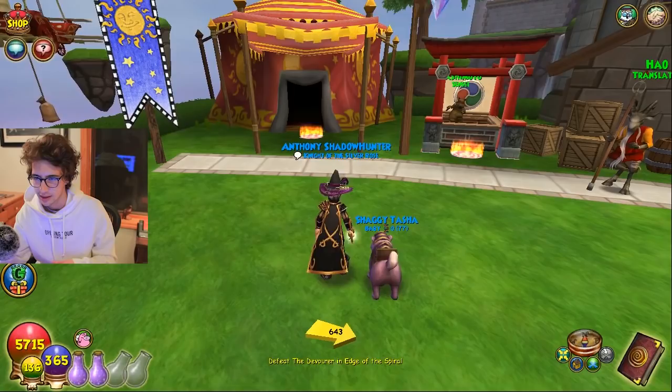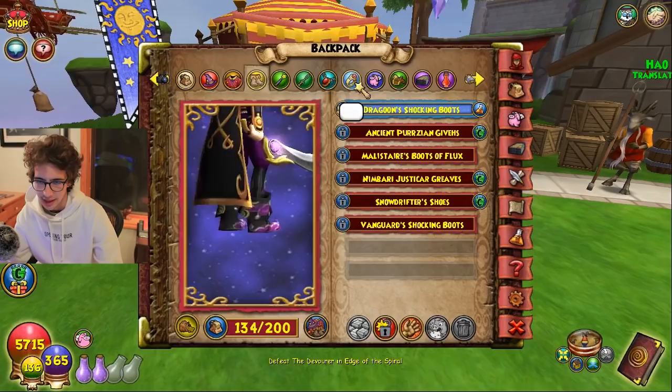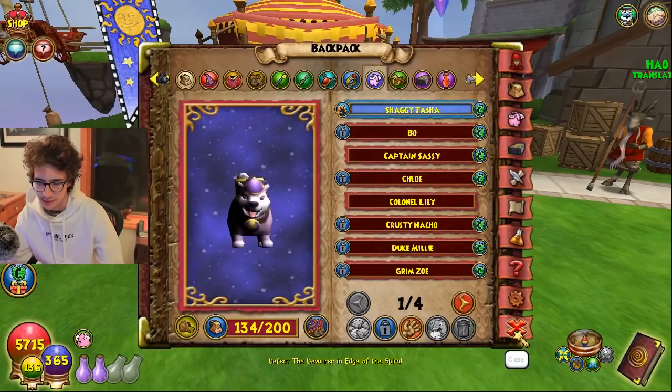All right. So, here's the deal. If y'all have not kept up with what's new in Wiz, there's this stuff called the Dragoon Gear. I got the hat and the boots. I just need the ring, and then I'll have the full set. And then I just need this pet, and then I'll basically have almost max damage. I actually got the Balance Culture, which is dope.